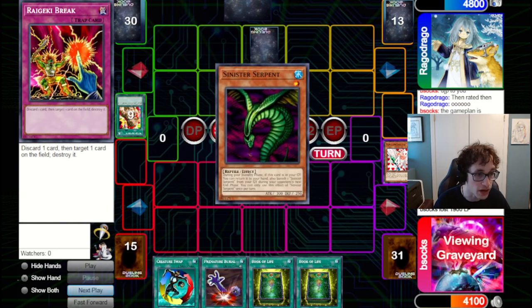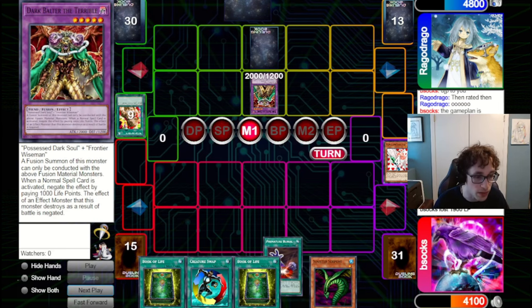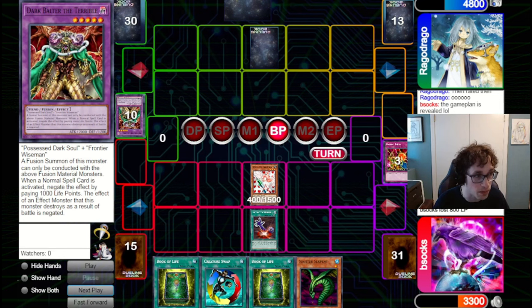We draw a Book of Life here, which is a little bit rough because we don't have any zombies in grave. Now there's a couple different options here, but Balter shuts down a lot of them because it can negate normal spells. So what we have to do here is we have to just go for Premat, try and bring back the Lily and attack over the Balter. So if that doesn't go through, then we're kind of in a really bad spot because we don't want to set the Serpent because Balter will negate its effect. But luckily that does indeed go through, so we will deal 14 to our opponent.